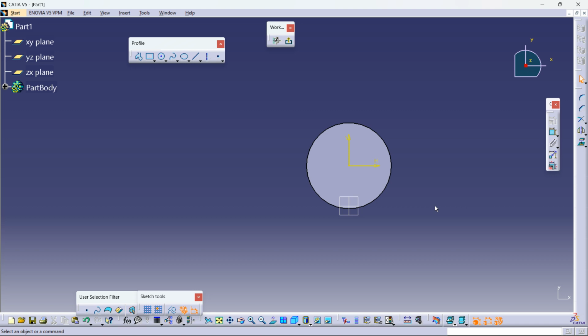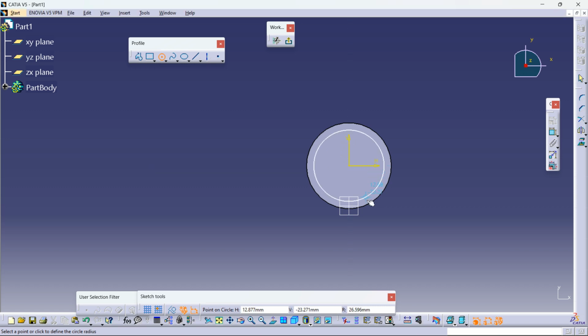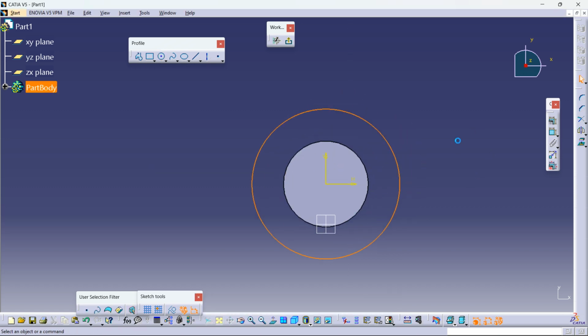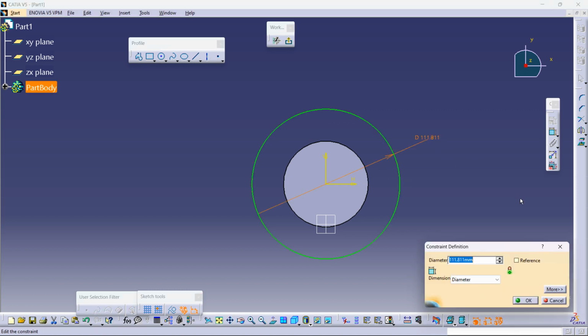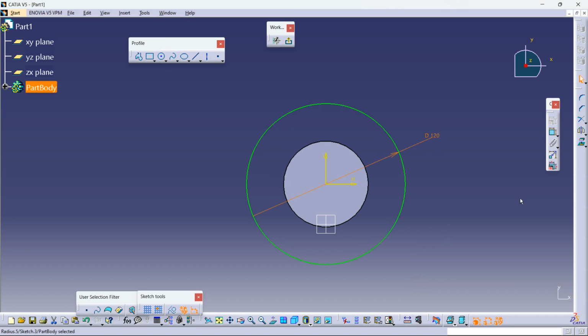Now it is aligning exactly with the center. We can continue our drawing here, make the drawing, give dimensions, and I have completed the sketch.